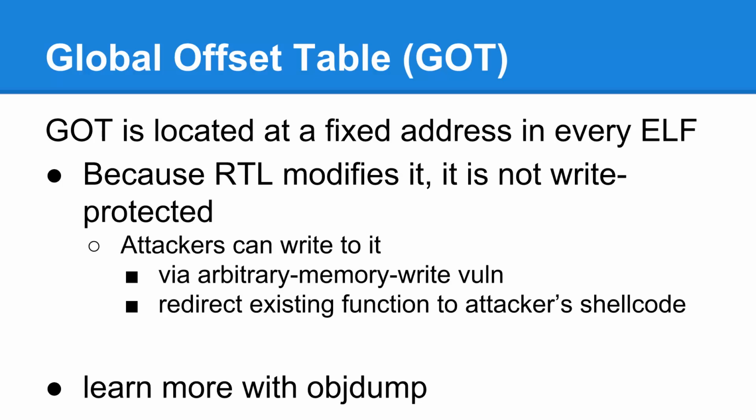So if an attacker has the ability to overwrite just a couple or maybe a full pointer's worth of memory at an arbitrary location, a common technique is to overwrite a function that's in the GOT, because it's stored at a predictable address and it has functions that are going to be called perhaps later on. This is a rather effective and reliable technique for attackers to gain remote code execution on a target system. And you can learn more with objdump given any arbitrary binary in Linux. However, we're going to revisit this technique hands-on in the exploit development lectures.